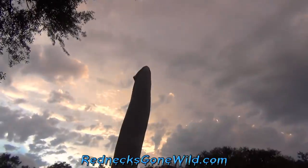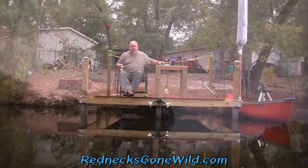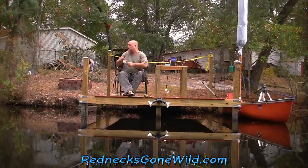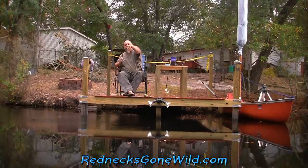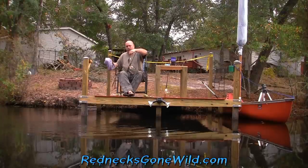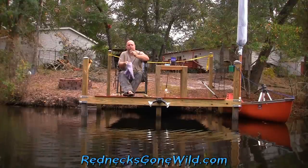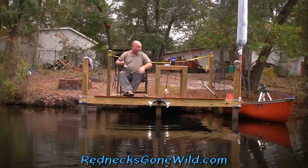It's looking like rain - let's get to fishing. Here it comes folks, I got a bite - got him! Let's see if he's big enough for bait. A little too big for bait. We'll let him go. Still got part of my worm though, I can do that again.